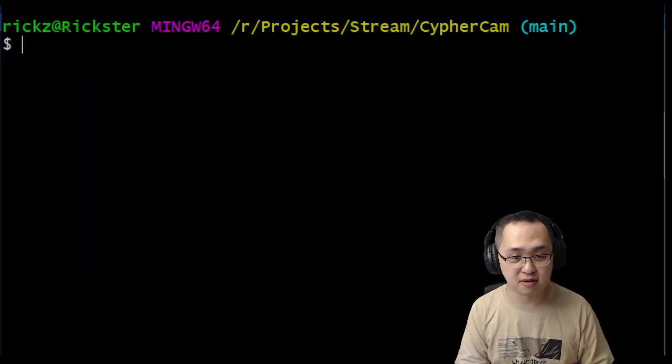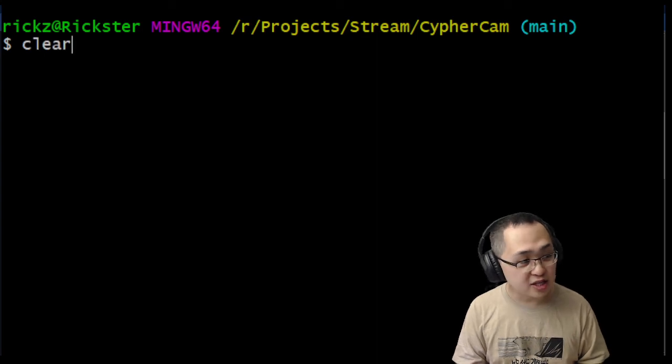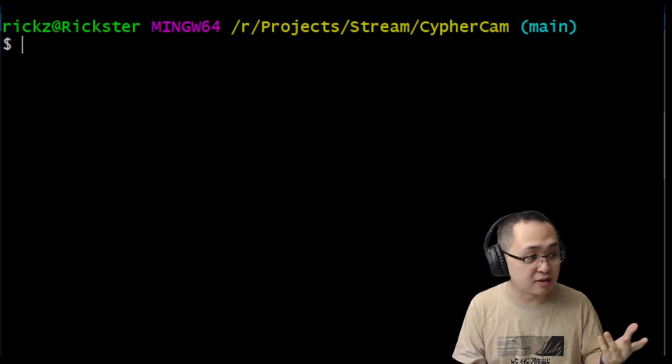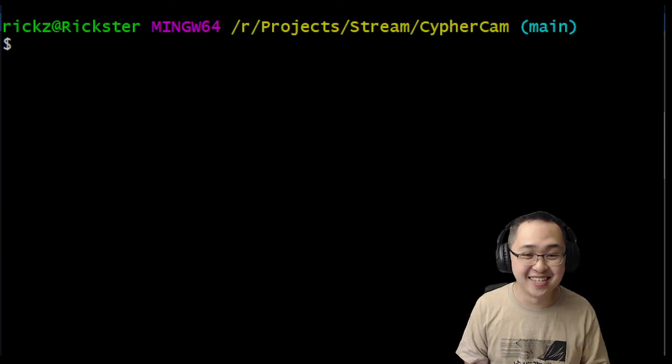If the terminal is just bugging you, you can always type clear to empty it out, and that's it. If you want to run it again or any of the commands you have ran previously, you can just hit the up arrow or down arrow. This will get you all the commands that you've previously ran in the past, so you don't need to even remember stuff. You just have to remember what the command does.